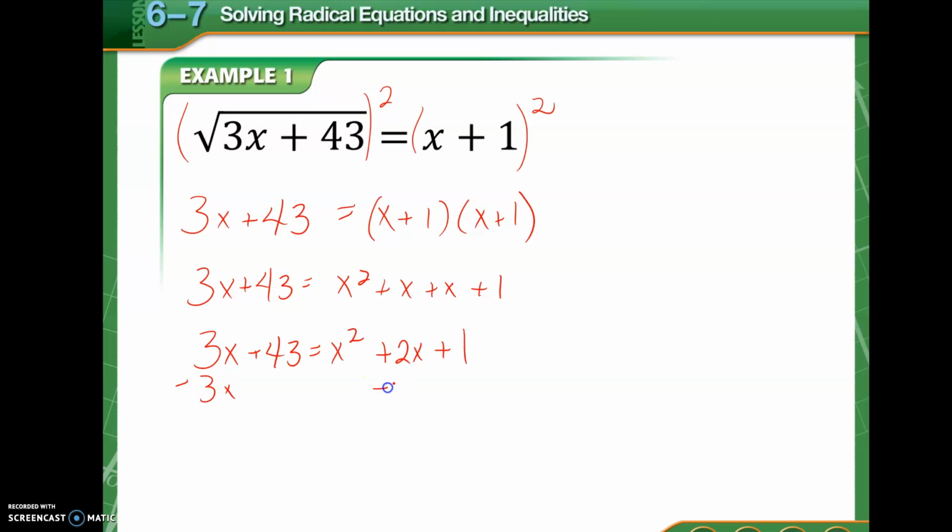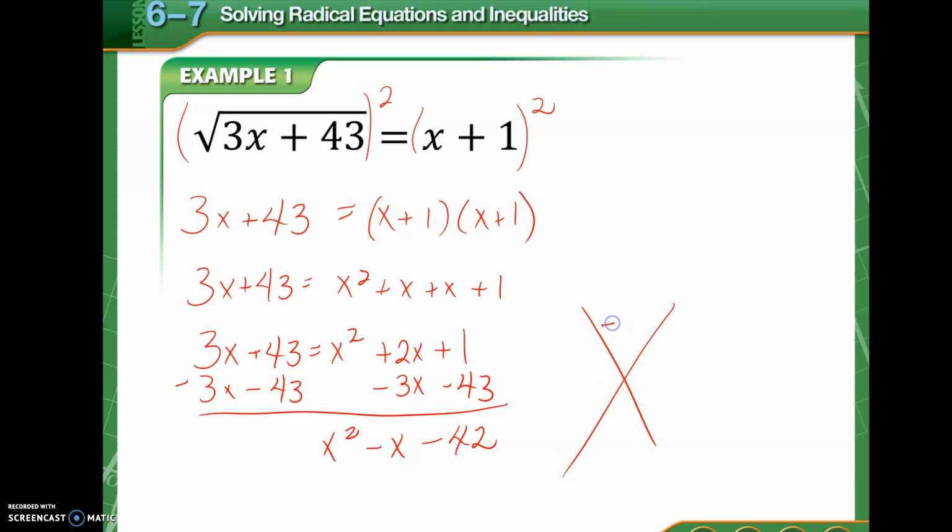Again, bring everything over to the right because I want to keep this x squared as 1 and not negative 1. So I get x squared minus x minus 42. So multiplies to be negative 42, adds to be negative 1, which would be negative 7 and 6. Those are my factors, x minus 7 and x plus 6, and my two possible solutions are going to be 7 and negative 6, because that's what I get when I put those equal to 0. So I'm going to check those, and I'm hoping you can kind of see we can't have a negative over here, so which one's going to do that, but I'm going to check them.